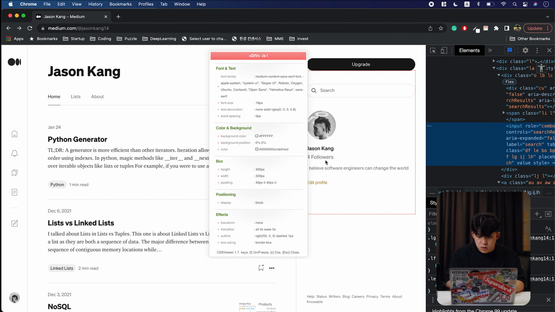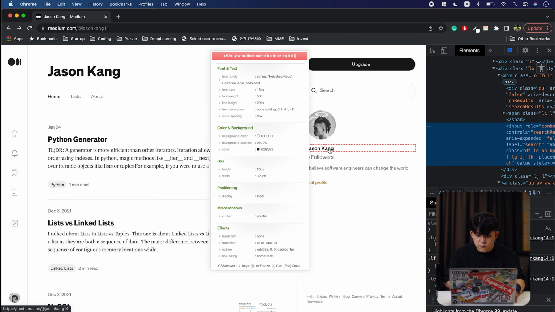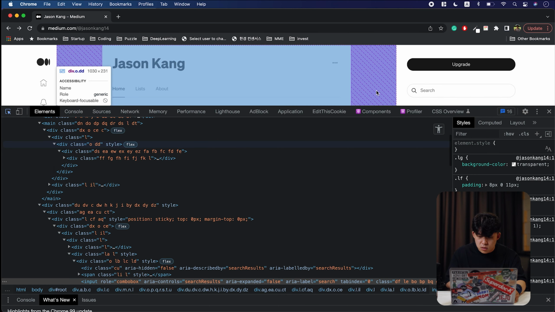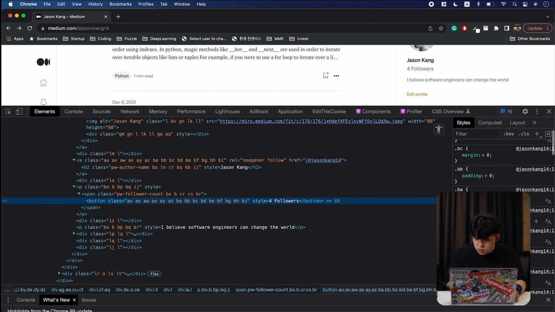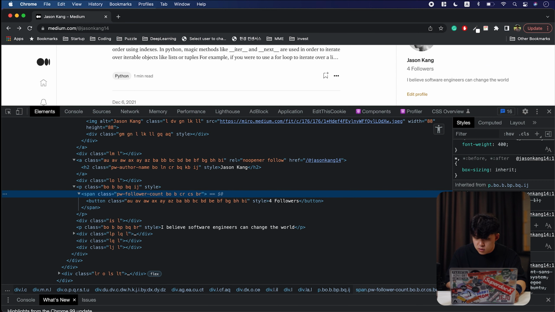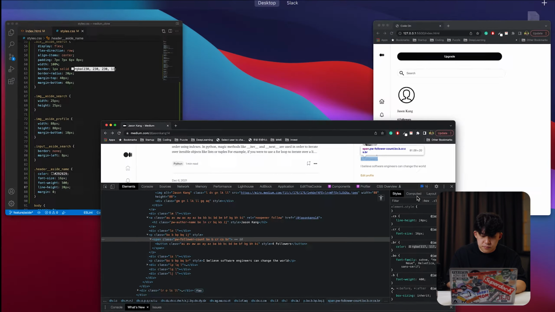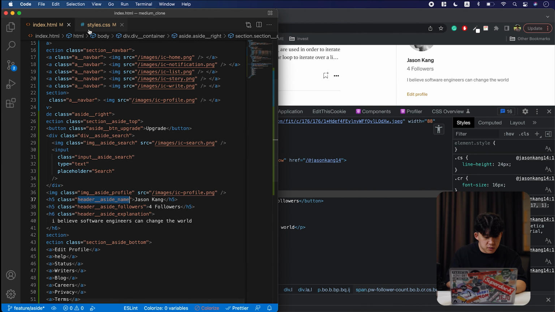And let's continue with the followers. Oh, it's because I hover over. Okay. So instead of using this, if you see, when you hover, the color changes. So I'm going to get the color from the developer's tool instead. The color is inherited, so go to the parent. There we go. This is the color. So input the header side followers.